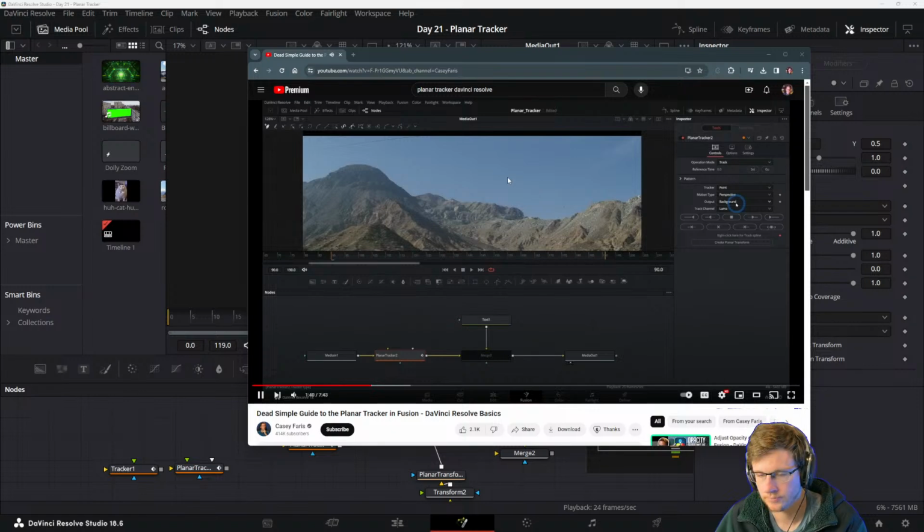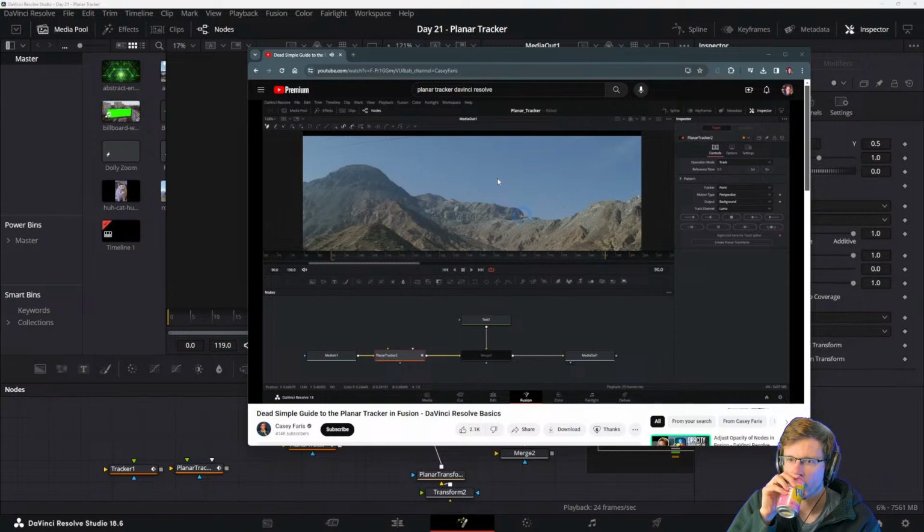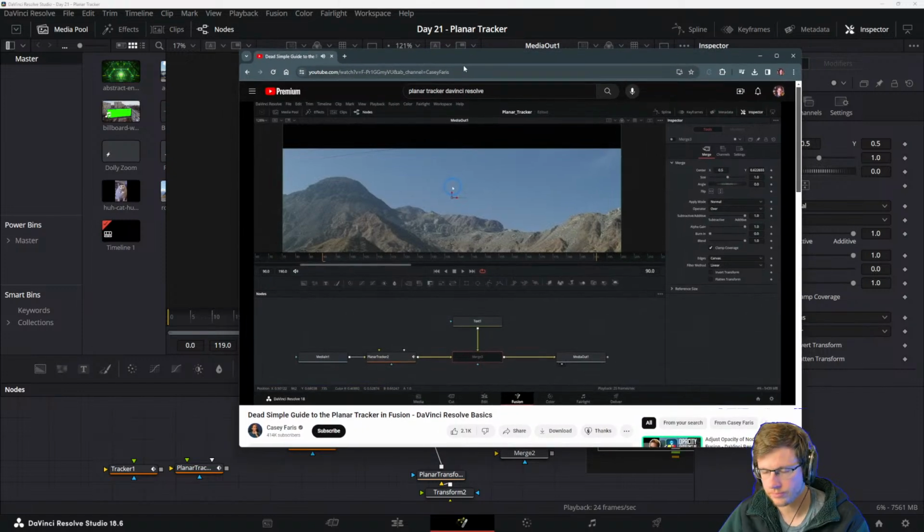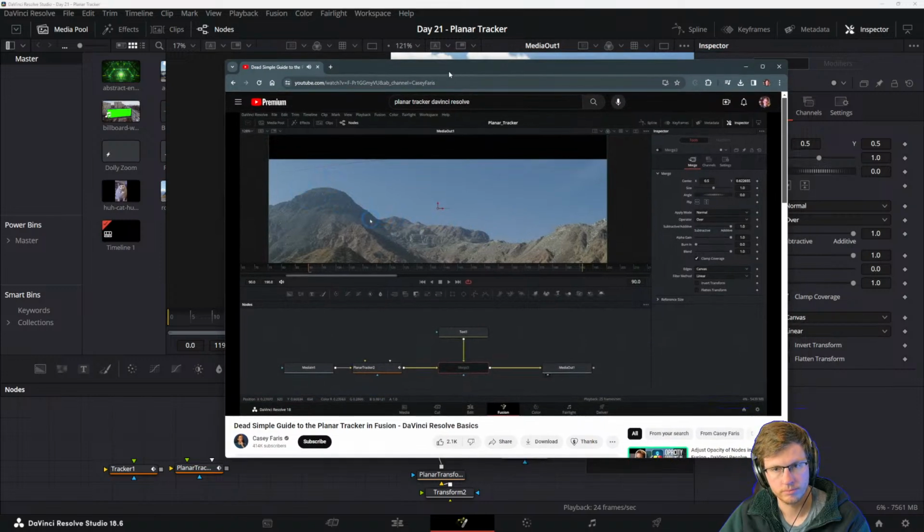If I select this, then I have all these different options here in the inspector. We'll get to those in a second, but first what I want to do is select a part of the image that is going to move the exact same way as the area of the image that I want to kind of stick things to. Now, we're going to have this text up in the sky, but I don't want to select the sky because there's nothing really to track in the sky. It's kind of just this blue. If we had a bunch of clouds, we might be able to track those, but the problem is we don't have clouds. So oftentimes for a sky replacement, you can select and track the farthest objects from the camera, the ones that are closest to the horizon. So that's going to be these mountains right here.